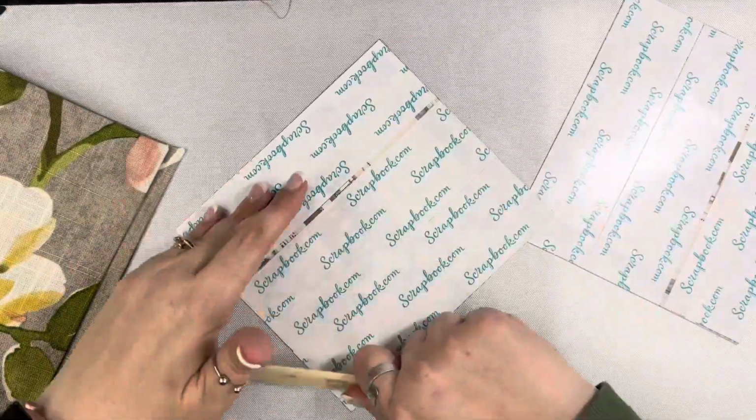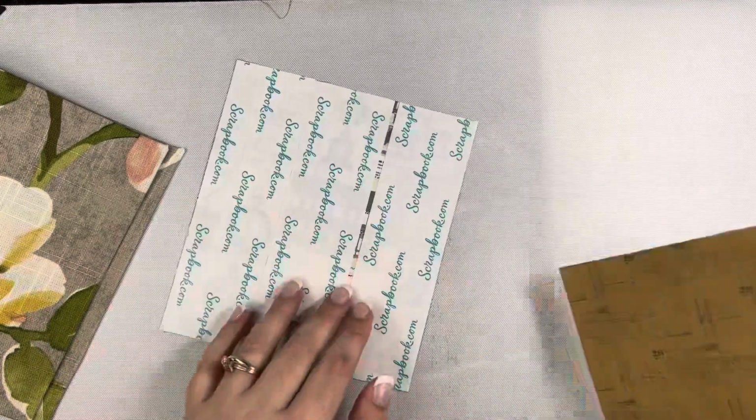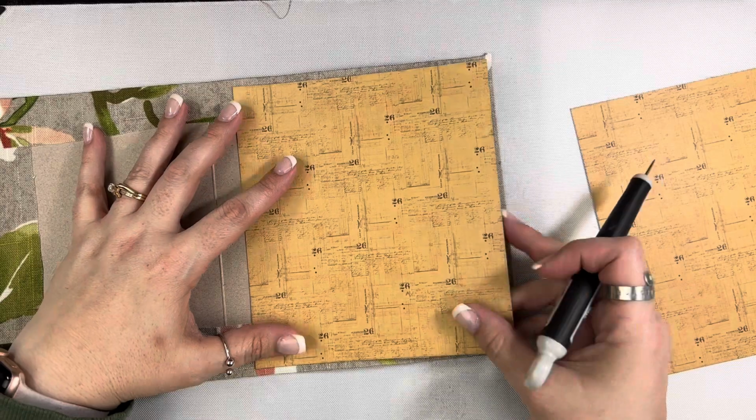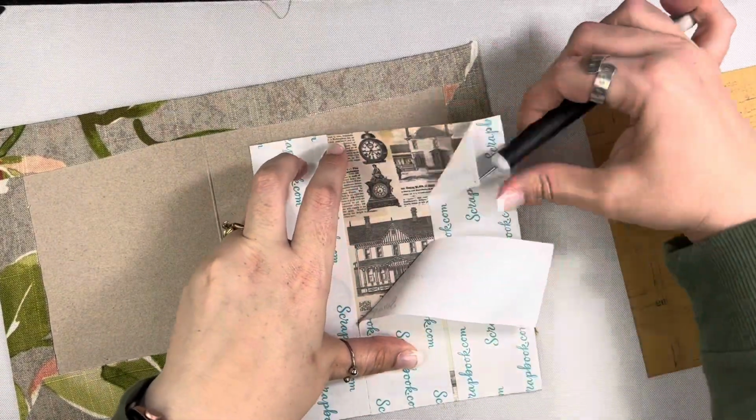So I'm just going to cover the back of both sheets of this with that double-sided adhesive, and then I'm using my bone folder and just rubbing over that just to burnish it down. It just makes tearing off the release paper just a little bit easier. So I have my little Tim Holtz retractable awl pokey tool thing, and I just use that to get the release paper. It just helps a little bit.